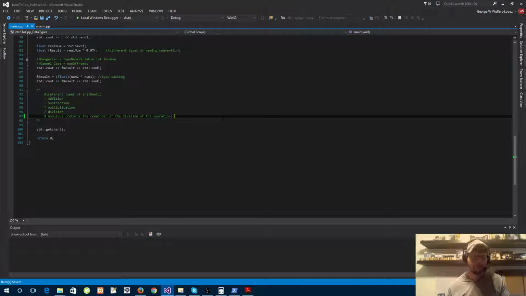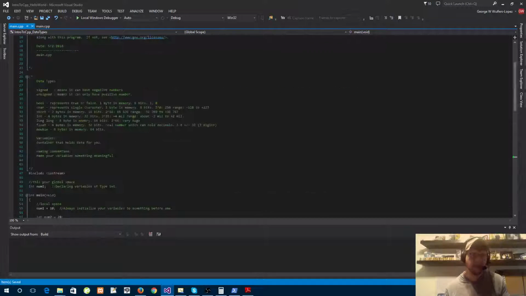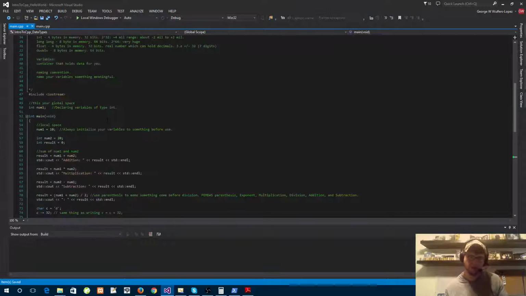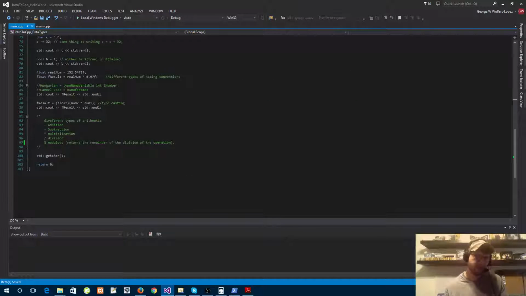So if you want to do exponents, you would actually have to include a library or make your own function to do that. And maybe we will do that later.